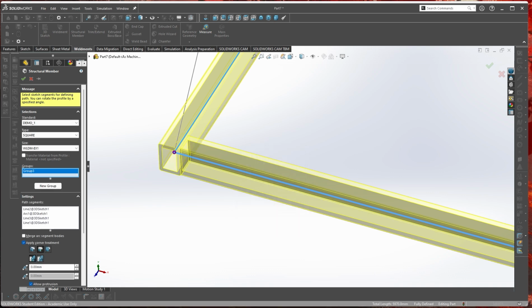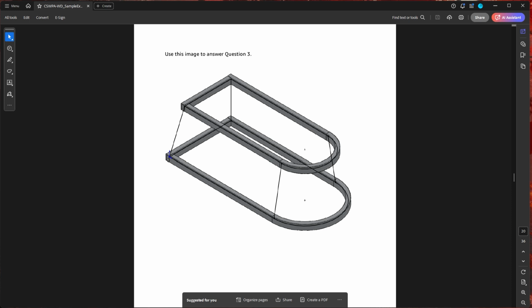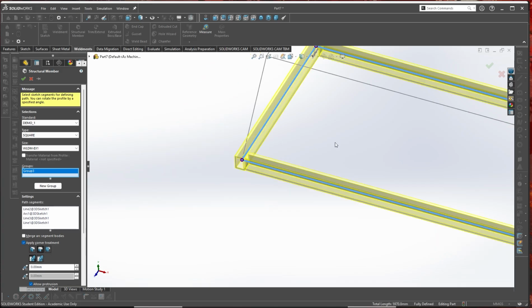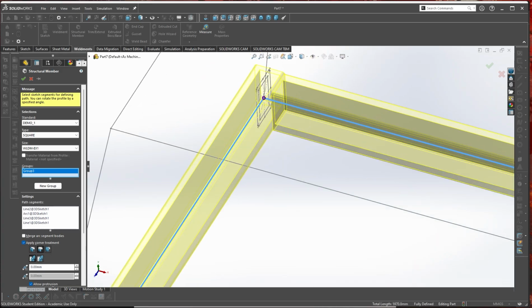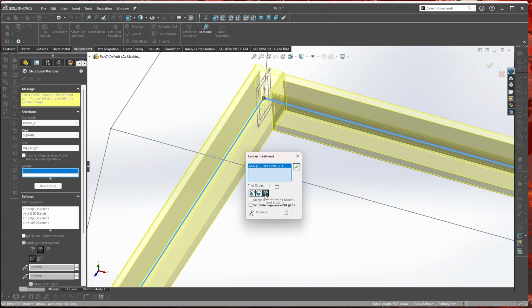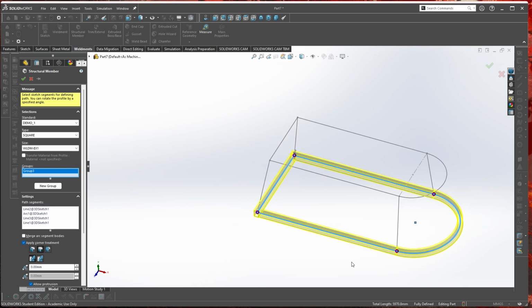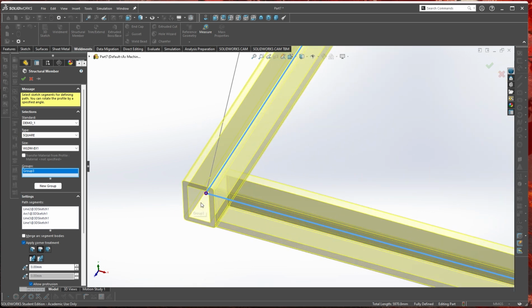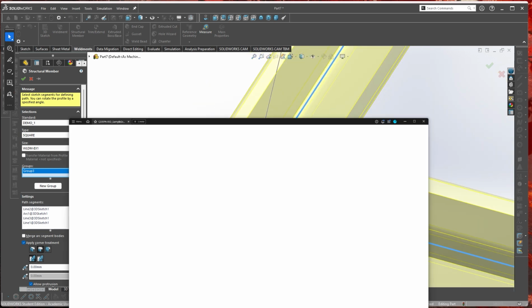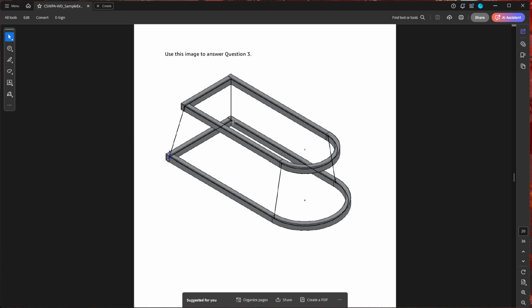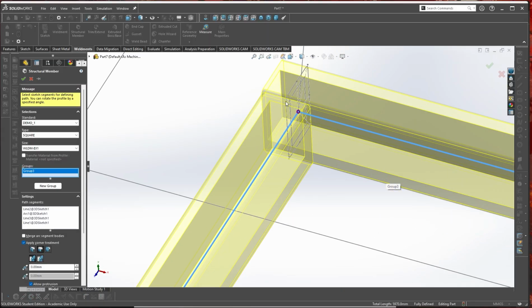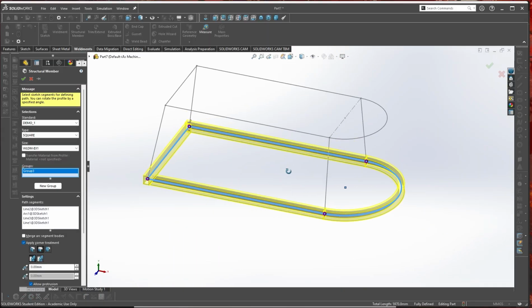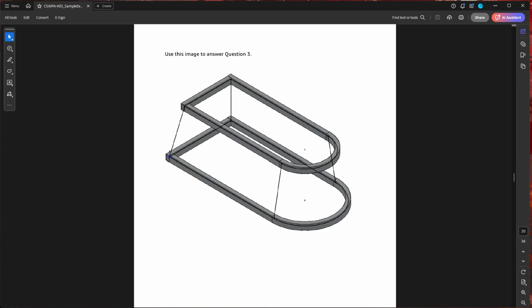So that's better like that, right? You can see that edge right there sticking out. Now let's go back to this corner treatment right here. You can see in that drawing that it extends all the way out, so let's try that. Okay, it's kind of hard to see there, but this is what they're expecting. Open tube there, and then this terminates as it hits this wall right there, that inside edge. Okay, just like that.